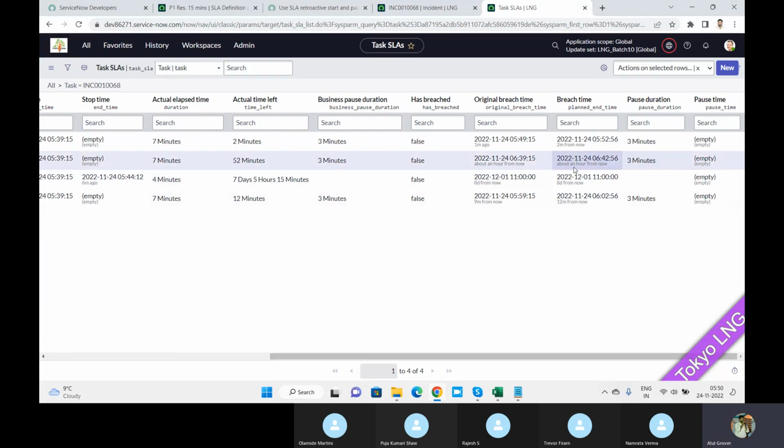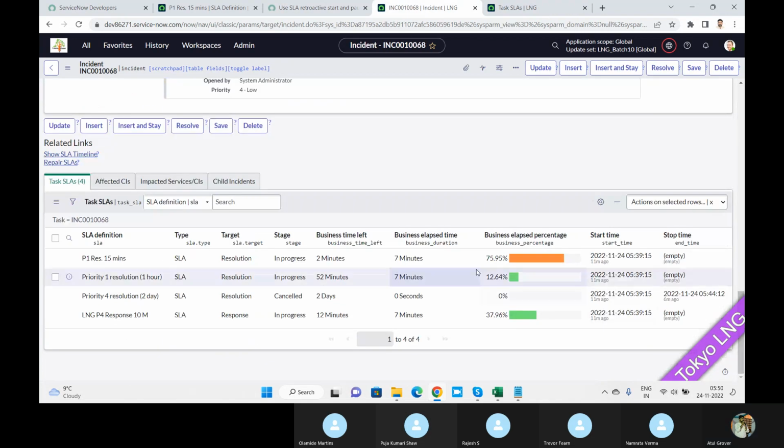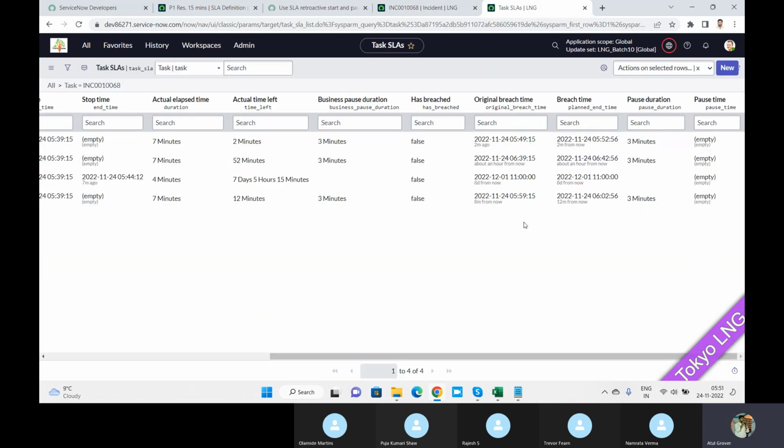No, it did not work for the previous one. Logically, it's going to breach on this one, only 642. But it says 75% has been done. Okay, so now it is very carefully from the business. We have to define where to put start, where to put pause here. But definitely it is going to breach in the next 2 minutes.